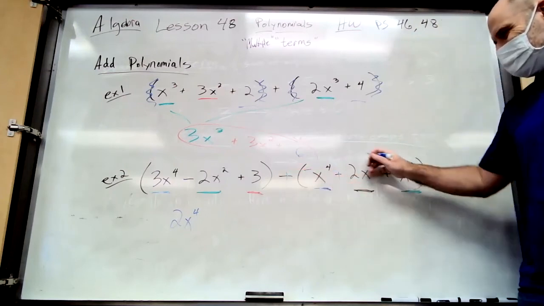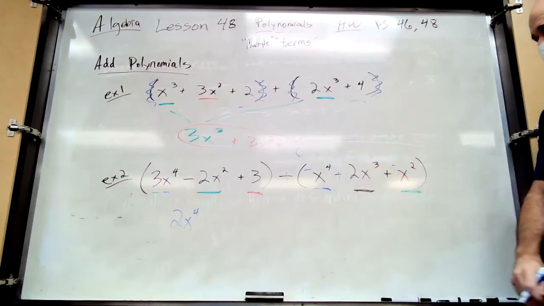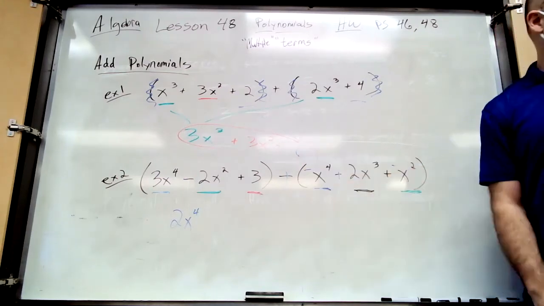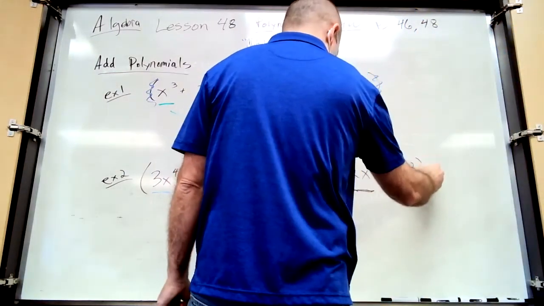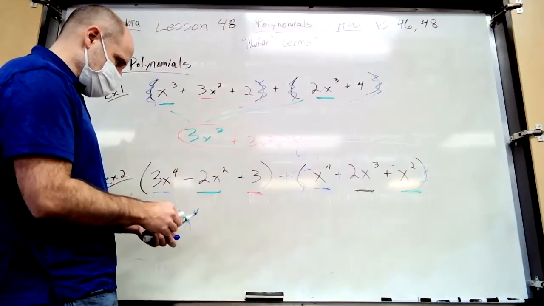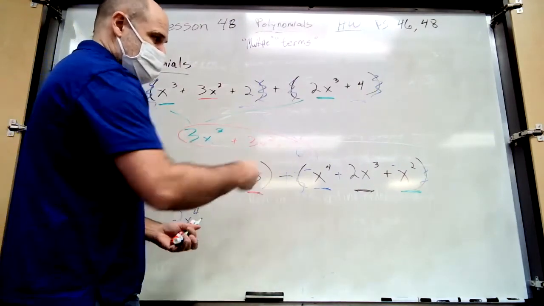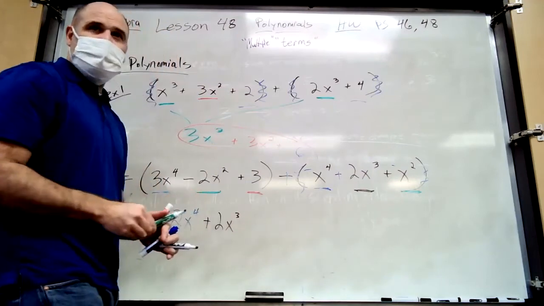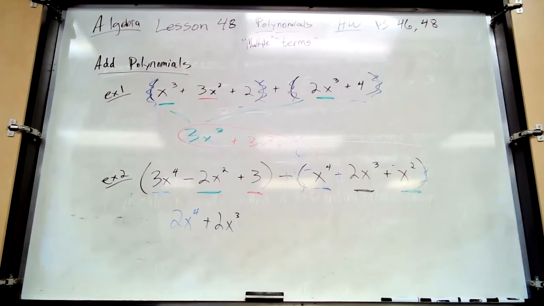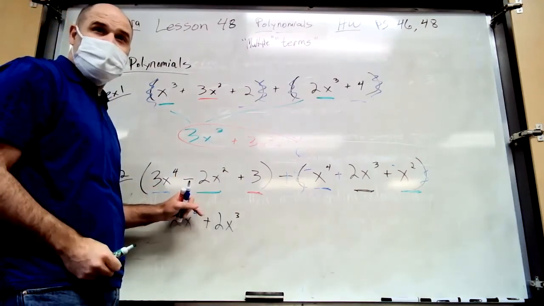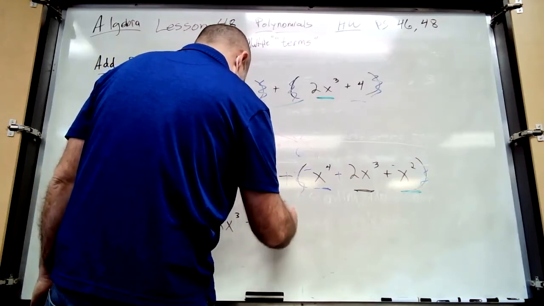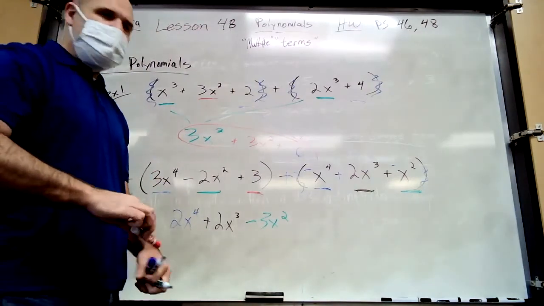But you are subtracting something that's already being subtracted inside of the parenthesis. So let's just ignore the parenthesis totally. You can ignore a parenthesis if there's nothing being multiplied and it's just being added. So now we've got 2x to the fourth, which we already knew, and then that 2x cubed, there's nothing to add or subtract to it, so you're just left with a positive 2x cubed. And then what comes next after the x cubes? X squared. What do you end up with? Negative 3, because you have a negative 2 here, right? And then another negative 1. So negative or plus negative, it doesn't matter, 3x squared. And then you just have that one constant and you're done, plus 3.